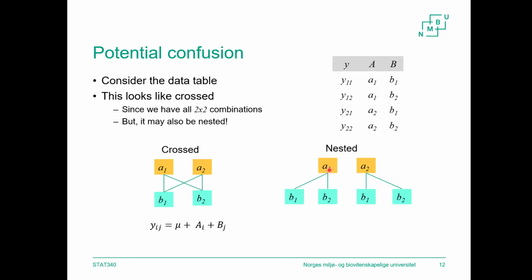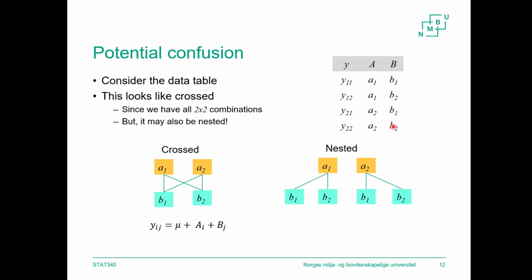It could also look like this. And notice that B1, B2 is now nested in A1. And here comes B1, B2 again, nested in A2. The point is that these two, B1 and B2, are not the same B1s and B2s that are over here. But it looks like they are, right? It looks like there are only 2 levels, but there are actually 4 of B.